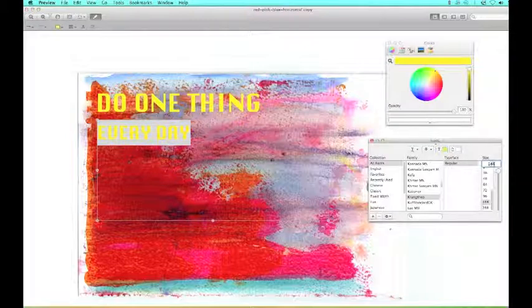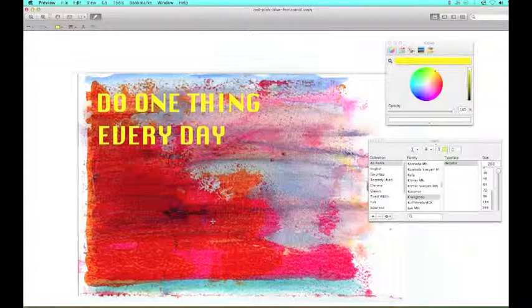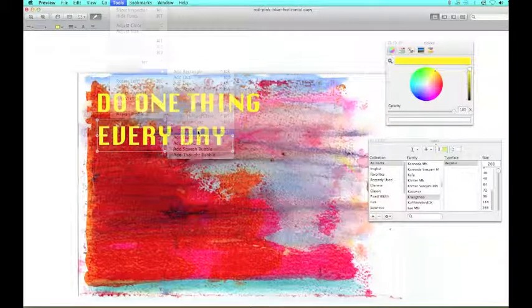And what do we have this one on? 200, I believe. You just hit return to lock that in. Okay, and let's make this text box a bit smaller so we can play with the font, play with the placement better. Okay, now I'm going to do it right. I'm going to go up to Tools, Annotate, Add Text.